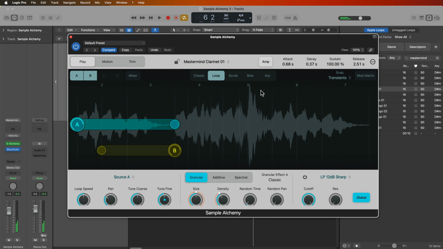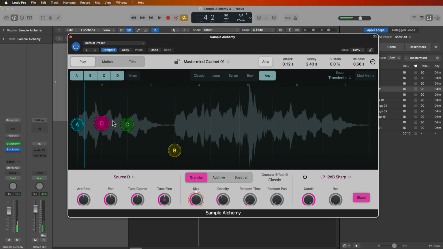Or for example, let's say I'm working in arpeggiator mode. I'll pull down the release a bit. I'll turn down the attack a bit. Let's pull the sustain down, pull up the decay. Let's add in our other sources.